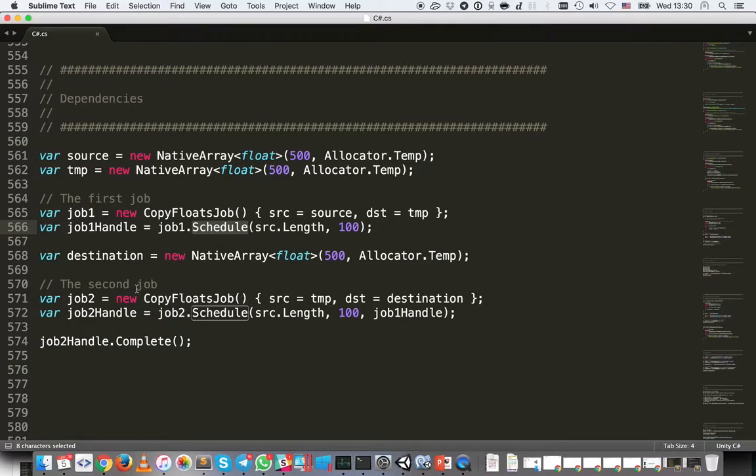And the second job copies TMP to destination, and we handle it like so. Notice that we pass job1 handle here to specify that this job depends on this job. And this is of course what we need, because if we forget to specify a dependency, we might get not what we wanted.